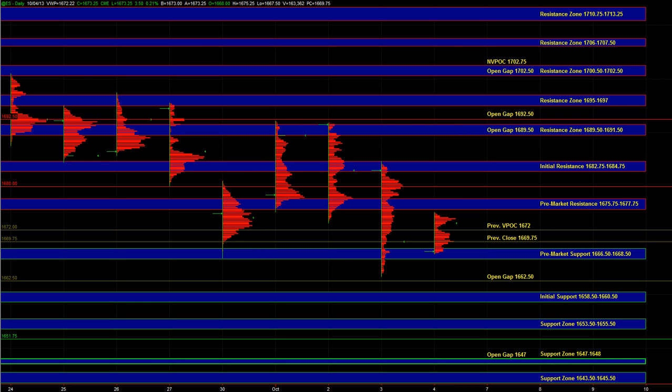So as far as the type of trades we're going to be looking for today, we're going to be looking for conservative long setups at the support zones, and we're going to be cautious at pre-market support, 66.5 to 68.5, because the market has to have a decent amount of strength short term in order for that zone to really provide a decent bounce, right? Because at this point, ES has been holding above 70 for the last couple of hours, and heading into the open, we don't want to take a trade at a spot where there's going to be a lot of chop, or there's potential that the market can go 3 points against us without invalidating the idea.